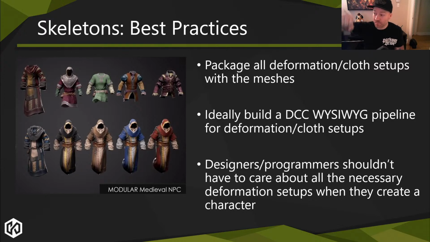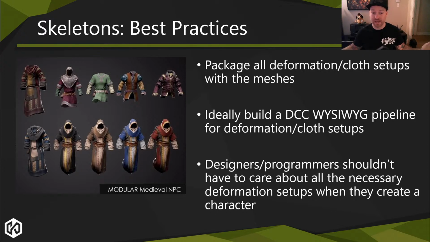They will preview them in the DCC. They'll make sure the weights are working. They'll make sure the skinning's there. They'll have their entire workflow there, and they'll hit one button, and then it'll spit out the mesh plus the entire setup for all these deformation bones, all the RBF weights, all the neural network training, whatever needs to be done. And in the engine, you have a single asset that has everything needed to render it. So whenever you say, hey, use this mesh, it comes in with the deformation bones, the LOD settings, everything just works. It's like, boom, it's there, it works.